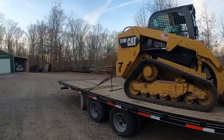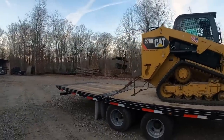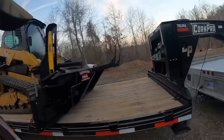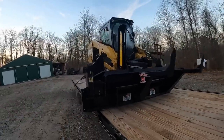We've got a big pile of firewood over here. I don't know if you guys can see that. Logs we've cut, a little bit of everything. There's oak, hickory. I think there's some maple over there too. Definitely will put it through its paces, some bigger stuff. So we're gonna get this thing unloaded and see what happens.